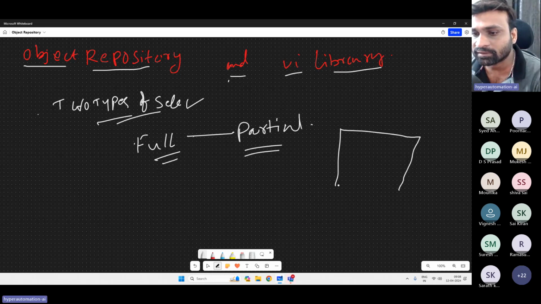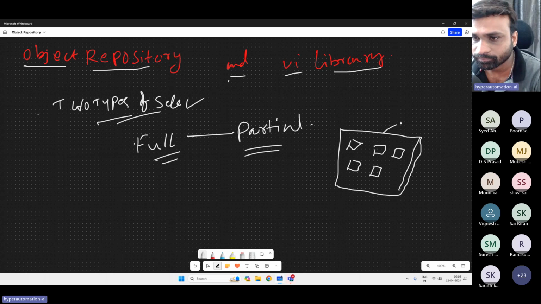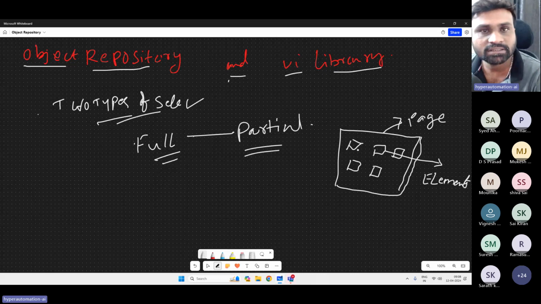For now, forget about whether it is a desktop application or a web application. Both are the same. Inside of this is your application page, and inside of this you will have multiple elements.